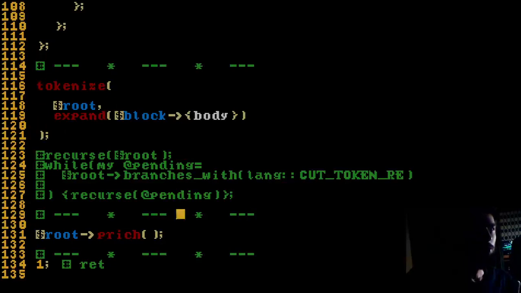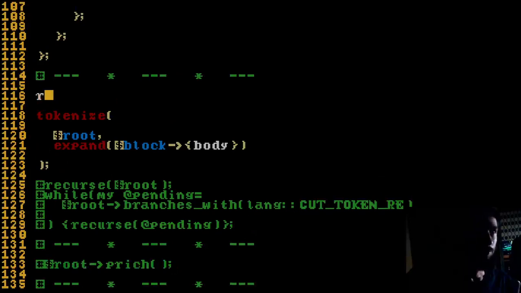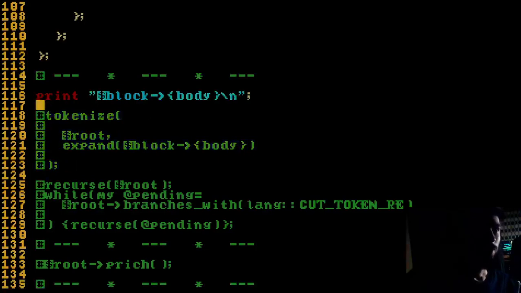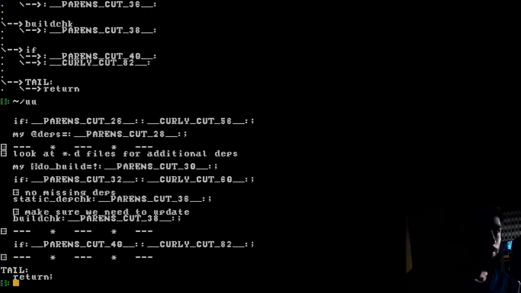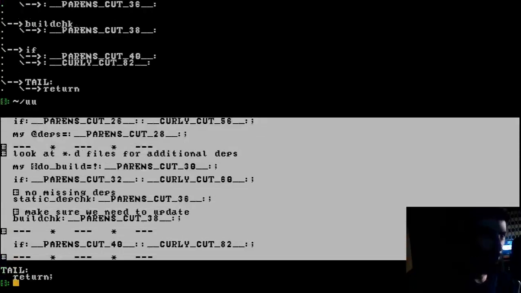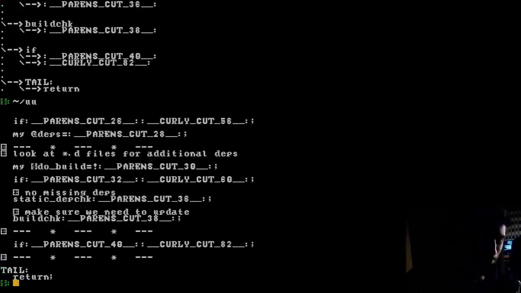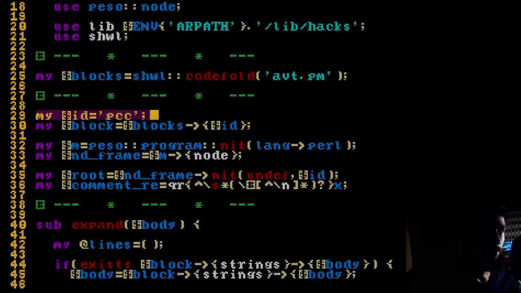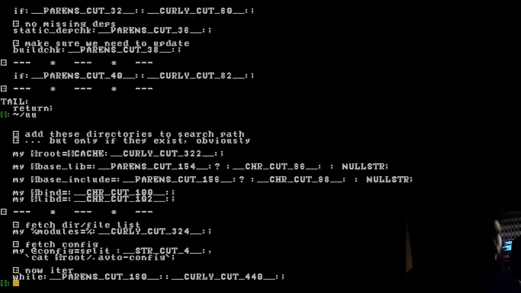Actually, let me just show you before we go recursive. Let me print out the block as it is, so you can have some finer appreciation of what's going on here. If we print that out, you see this is the raw string that we're taking. This is from reading the entire file, then processing it with regexes and using that to find the blocks of code belonging to every subroutine. And for every subroutine, we do know its name and all of that. Here I'm just picking the ID PCC at random, but I could take make, which is another subroutine, and it will give me the code for that one.